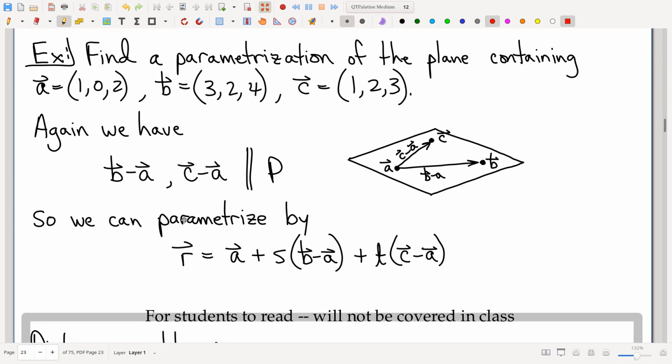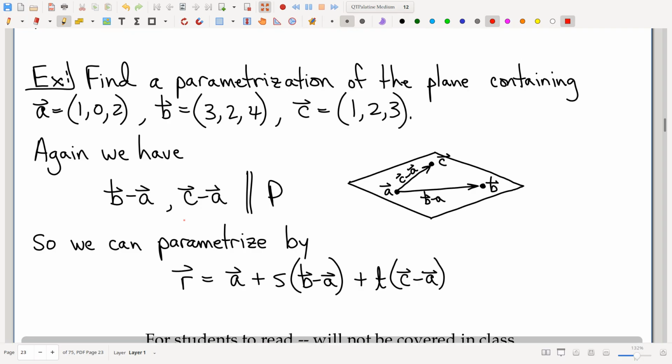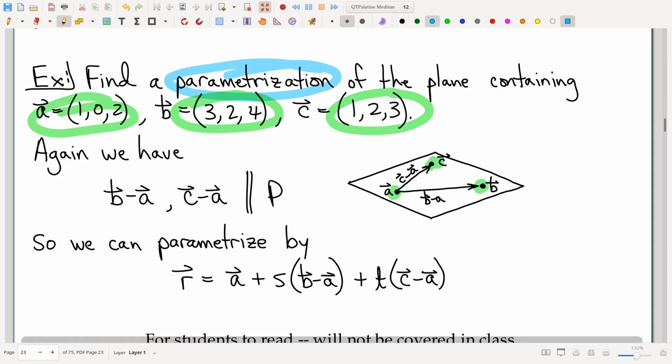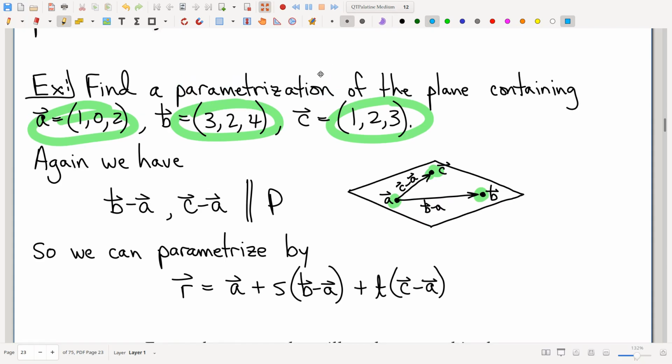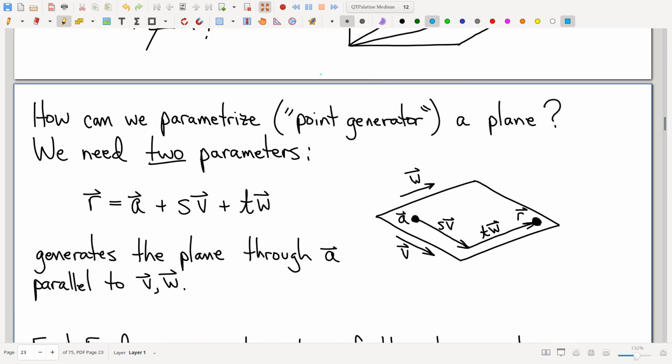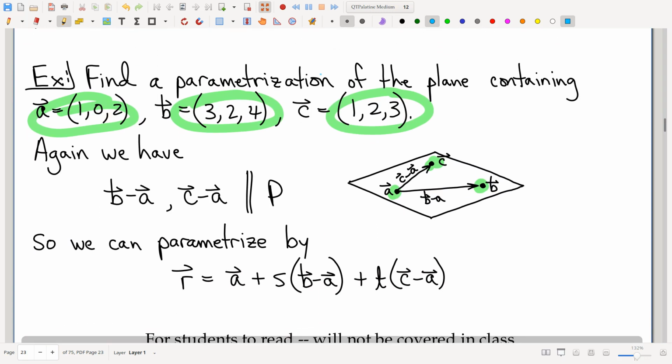Moving along. Let's see one in action. Again, with the puzzle, certain things are given, certain things are desired. You'll recognize these 3 points. Same points we dealt with previously. We want to find a parameterization. In order to parameterize, what do I need? Well, I need a couple of direction vectors. I need vectors that are parallel to the plane. Same trick we used previously, pairwise subtracting gives me my direction vectors. They go here and here.